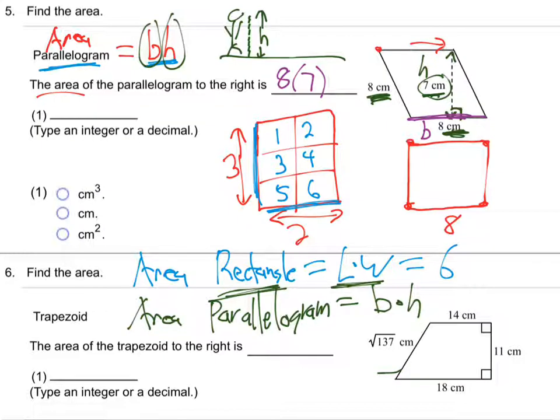Well, what about this other 8? That's just another side, but that's not the base. That's not the bottom, and it's not the height. We don't use it. 8 times 7, 56 is our answer. Oh, and they want the units on. That's going to be square centimeters, because area is always square units. It's how many squares, isn't it? That's why it's second power units.